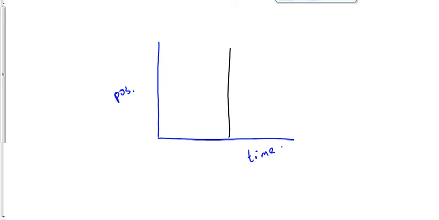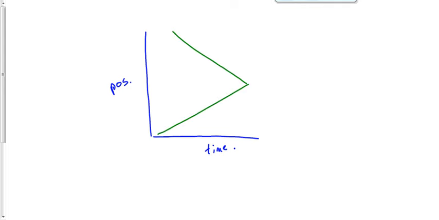Let's try another one. Oh, I like this one. What's a responding variable on this graph? Position. It's on the y-axis, right? Our title would be position versus time again. Explain that one for me, please. Again, this is not something that we can have memorized because we haven't seen this, but let's think about it. Good, good. It's not possible because time can't go backwards.